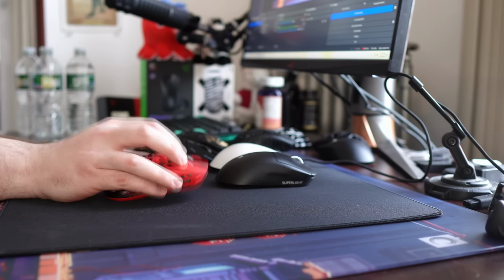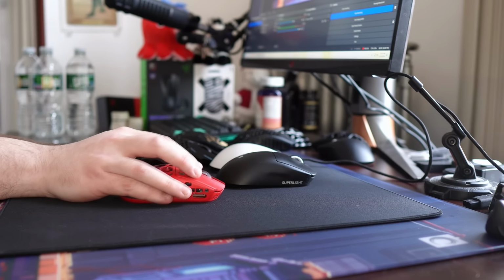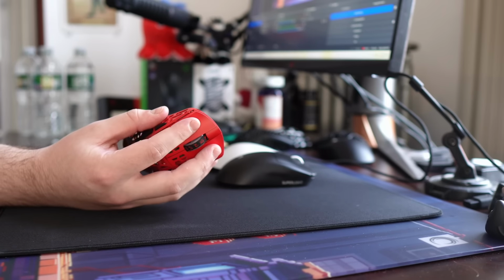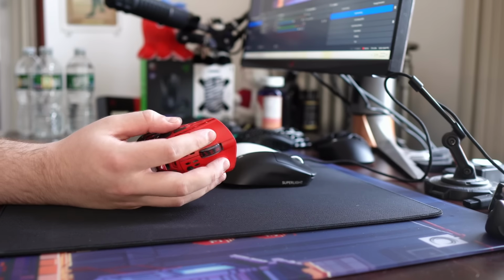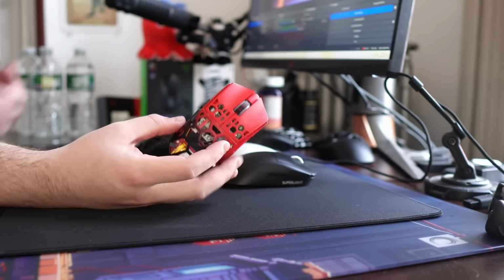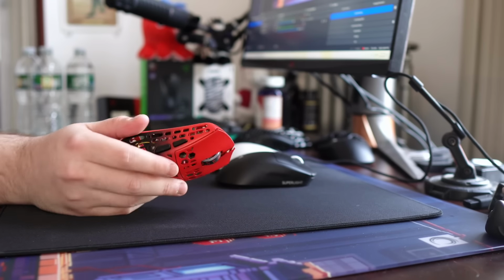It took me a few minutes of touching it, and I was just like, wow, I'm never going to use this again. The coating that they have on the buttons is actually really good. It's rubberized, it's grippy. The rest of the mouse doesn't feel quite as good just because of the stupid giant holes. Fuck this mouse, man. Do I have to keep talking about this?